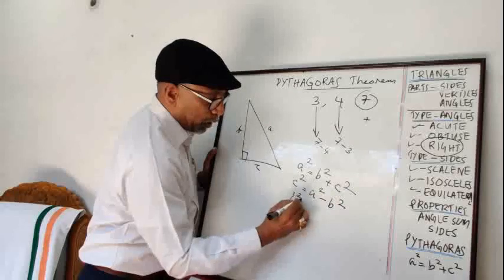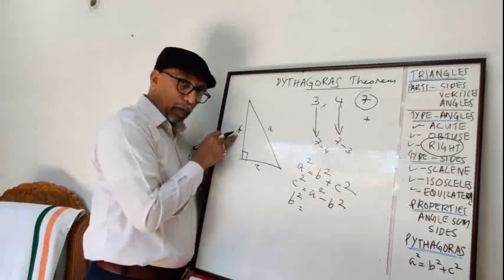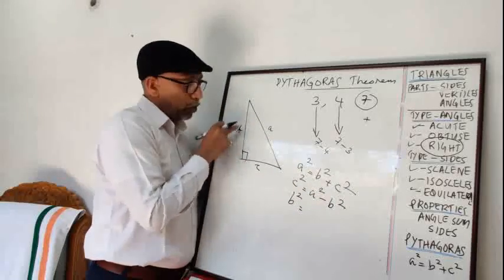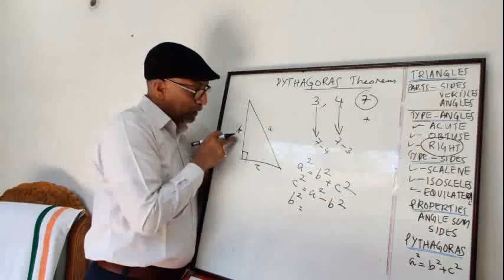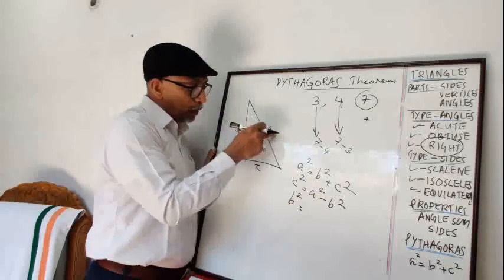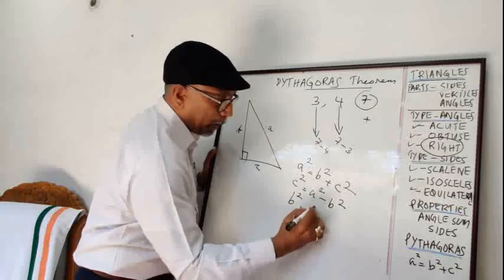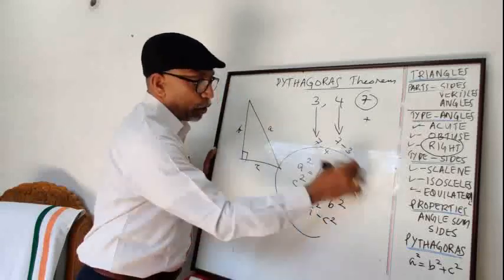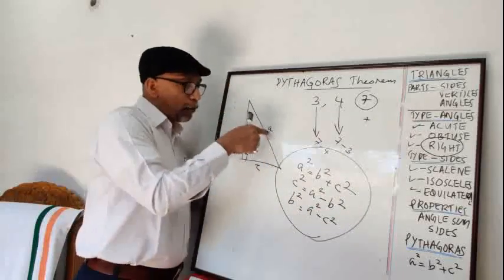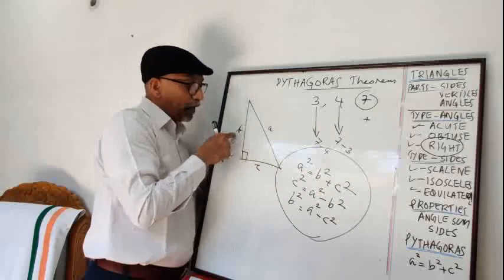So another, B square, you want to find. This one, is it a bigger one or a smaller one? It's a smaller one because the bigger one is the hypotenuse. So you have a bigger one and a smaller one again. So what will you do? You will add? No, you will subtract. So A square minus C square. So you should learn this one: how to find the hypotenuse, how to find the other sides.